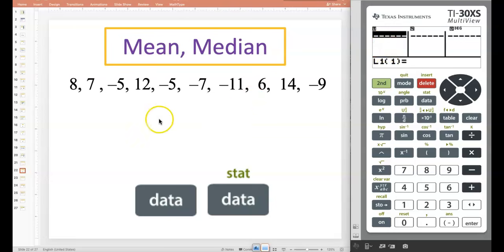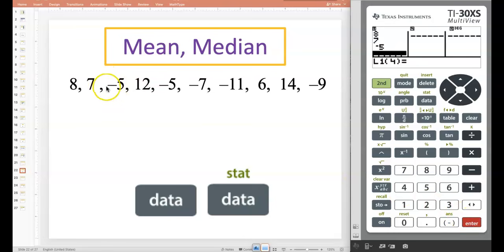So let's go ahead and do that. I'll start with 8. One note, every time you enter or you press a number, you have to hit enter afterwards. So I'll be hitting 8, enter, 7, enter, -5, enter, and so on. Let's start with the 8. 8, enter, 7, enter, and so on. -5, enter.